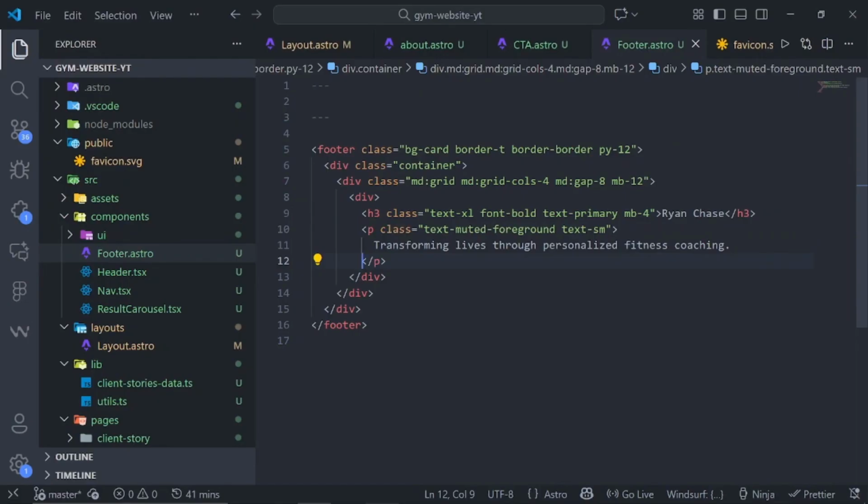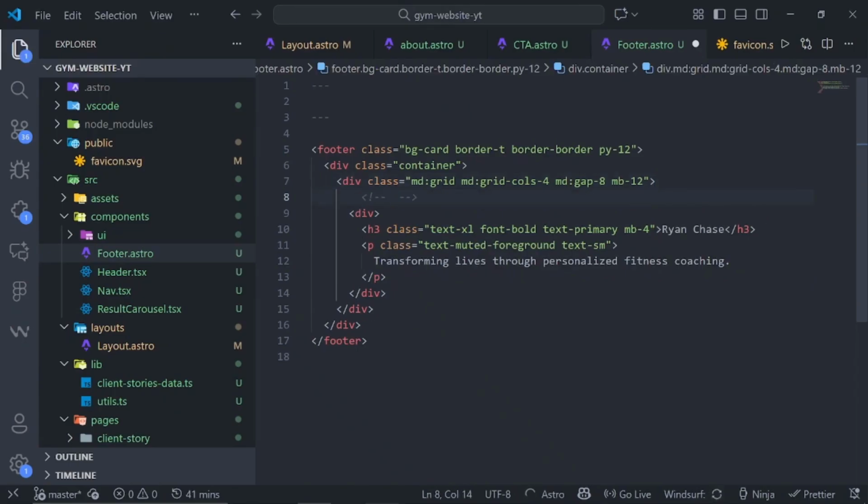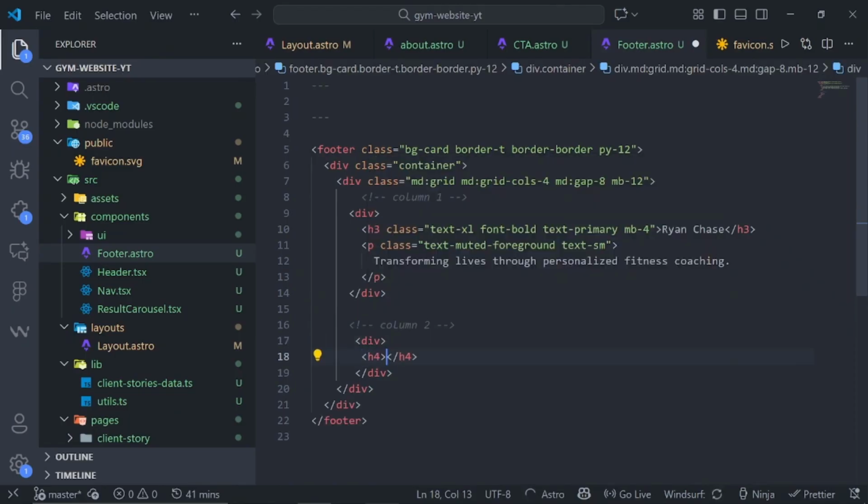The other column is going to be, let me just do that right here. So this one will just be column 1. And this will be column 2. So inside this div, we'll bring in an H4 this time that says quick links.